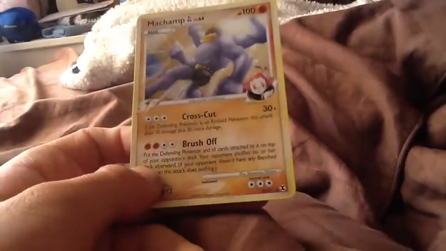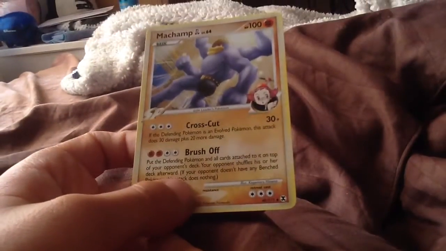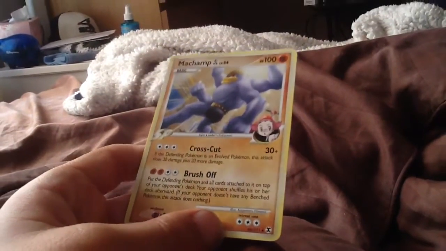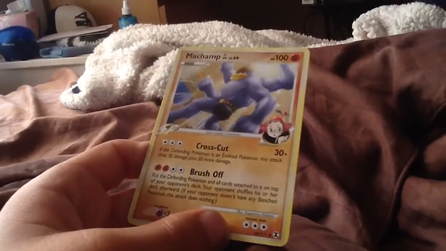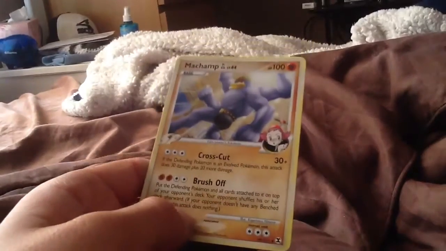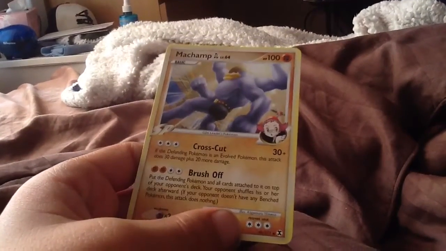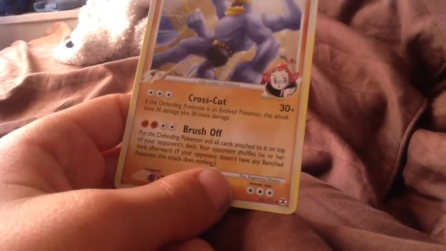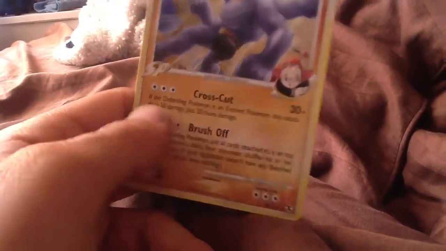But my main powerhouse, this isn't my main, but this is one of them, is my Machamp. 4 energy, and put the defending Pokemon and all cards attached to it on top of your opponent's deck. Then he shuffles his deck afterward. It's really cool. And Crosscut has a possibility of 50 if the defending Pokemon is an evolved Pokemon.